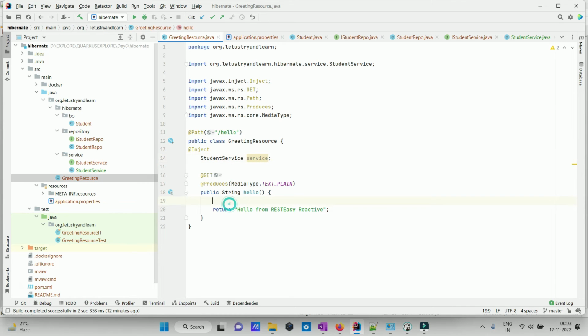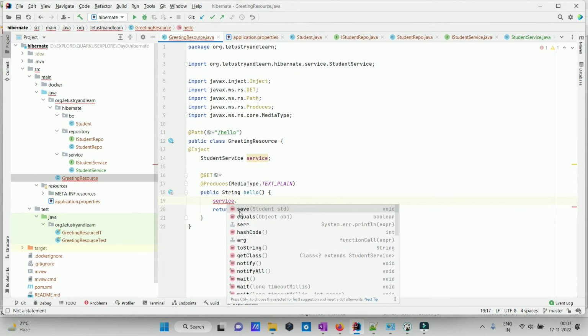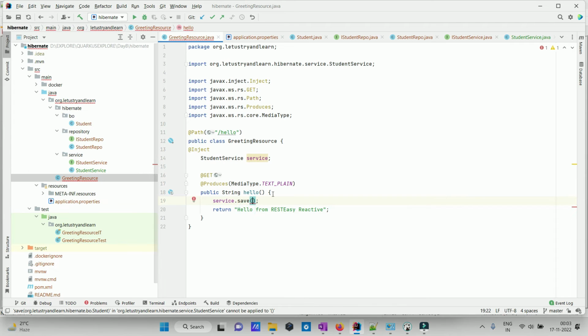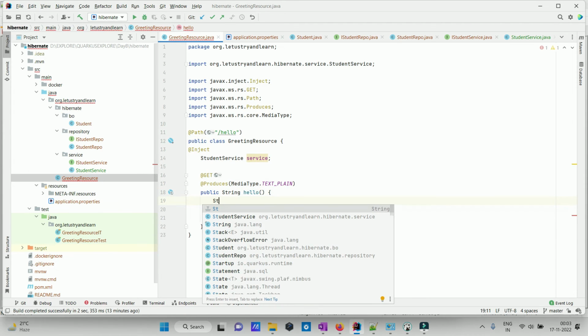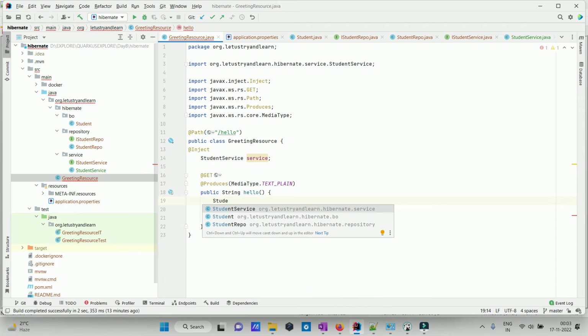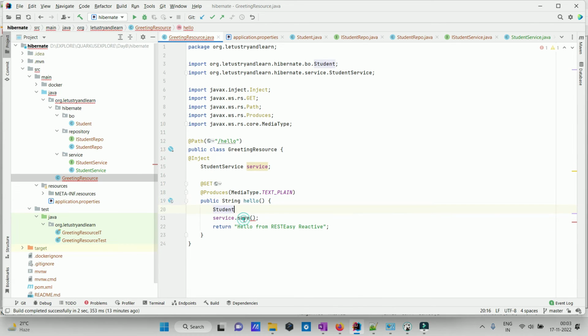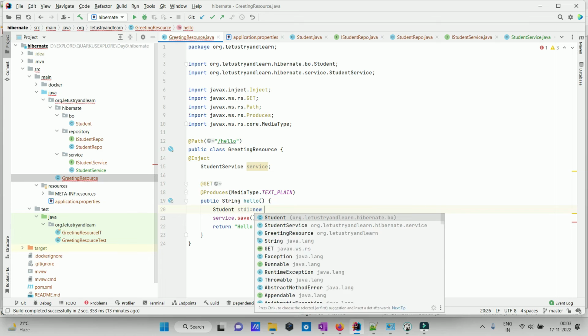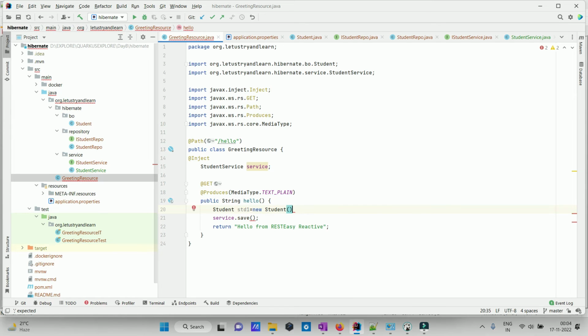Now service.save(student). For that we have to create a student object, std1 equal to new Student.